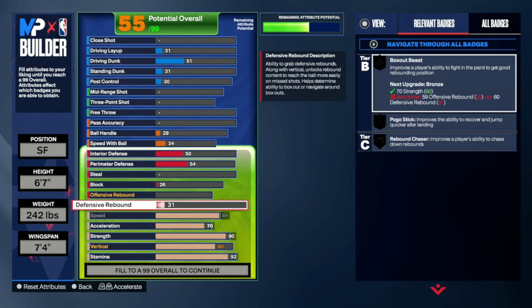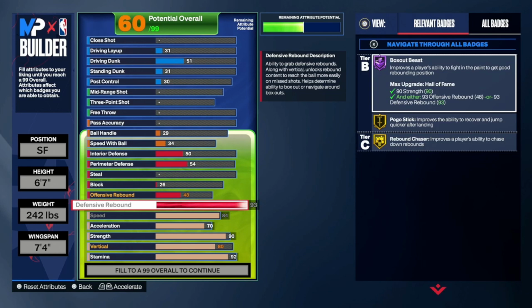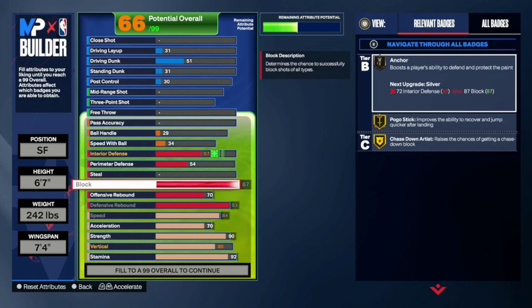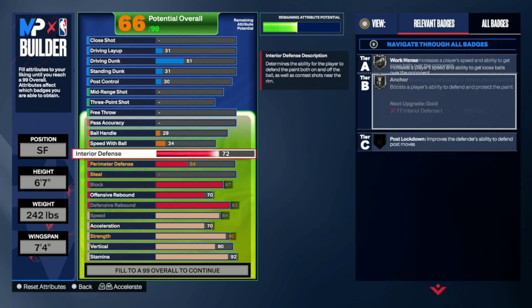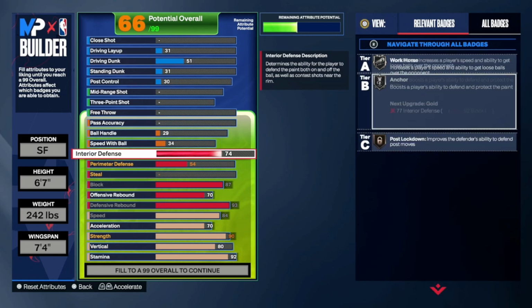Now our defensive rebound is gonna be a 93 for the gold Rebound Chaser and Box Out Beast. That's very important this year, as people can worm you a lot inside of the paint. I feel like everybody experiences that with a 7-foot center, 6'11", etc. People really see the difference with Box Out Beast. Now our offensive rebound is going to be a 70. That's the max you need. You can also lower this to a 60 or something like that. It's basically the same. Max our block to an 87 and our interior defense to a 72 for the Anchor, but we can also go 74 just for Post Lockdown.